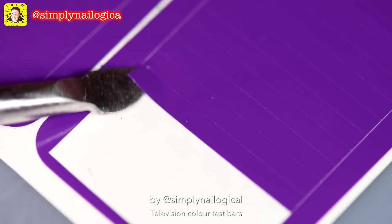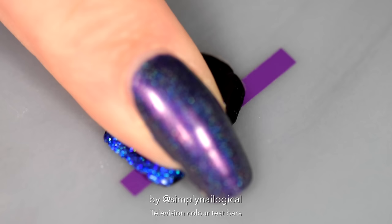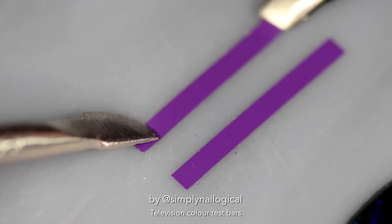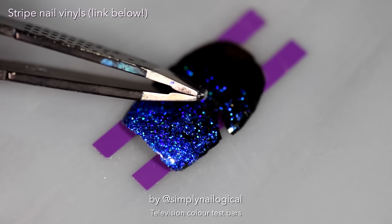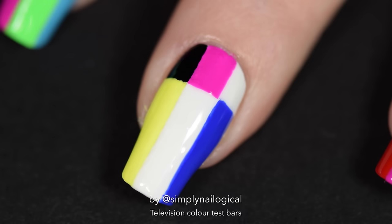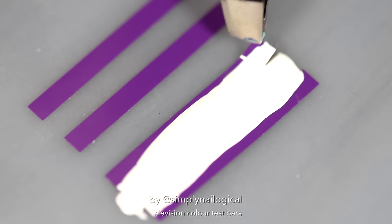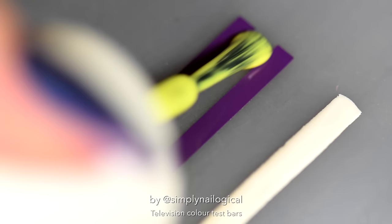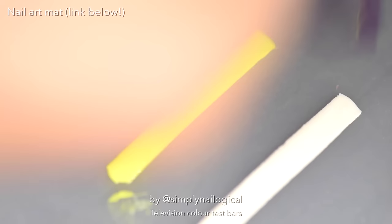Next we gotta prepare some straight line things using these straight line nail vinyls. It's been a long time since doing a nail art video — I don't even know how to explain simple things anymore. Basically, I'm gonna make some decals for myself, using a piece of nail polish I peeled off from a design you haven't seen yet, to figure out how thick the middle stripe should be. I basically want to divide my nail into three different sections. So let's make some white perfect stripe decals — and some yellow ones too. By the way, I'm using a special nail art mat to make these on. I put a link down below for where you can find them. They're pretty handy.